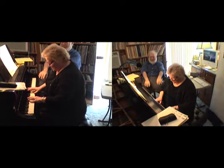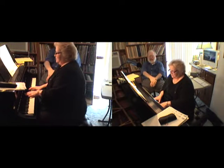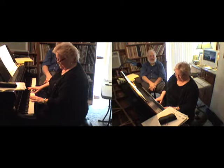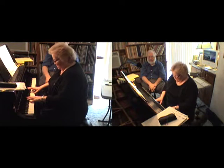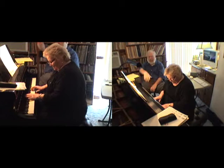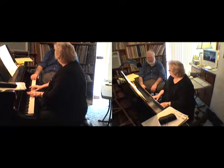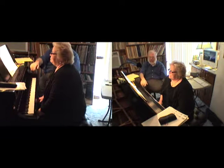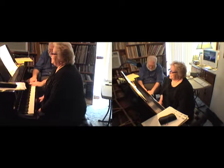Down. Now down. But the next down starts with those two 32nd notes. Right. Much closer. Yeah. The down actually starts in the right hand with those two 32nd notes and then spills over into the left hand.